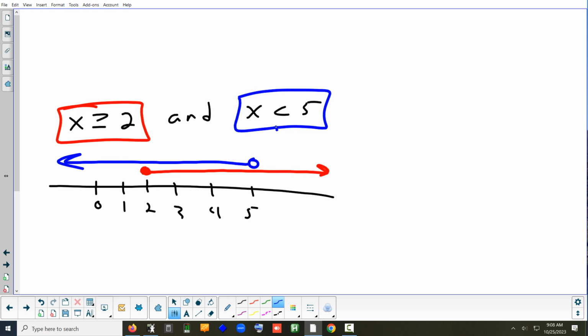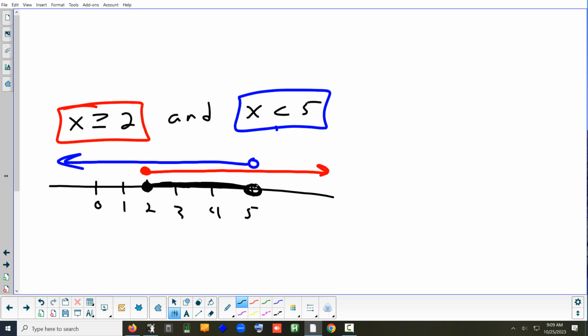So when we're graphing something like this, the real answer would have a closed circle on the 2. It would have an open circle on the 5 because the 5 doesn't have the equal to. And we would end up shading like that. So the red and the blue, that's some work that I might do off to the side or above just to see what it looks like. And the one in black, that's what the final answer is. So what you really end up doing is connecting the dots. You put a dot on one number, you put your dot or your circle on the other number, and then you shade between them. That's what an and usually looks like.